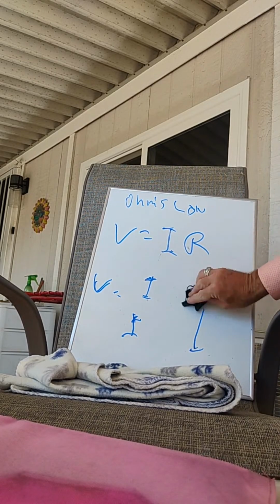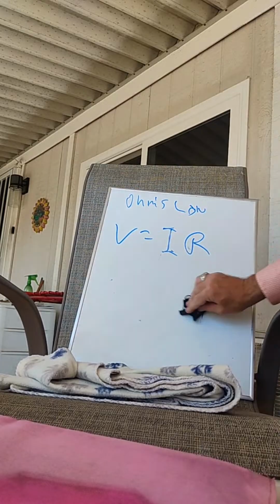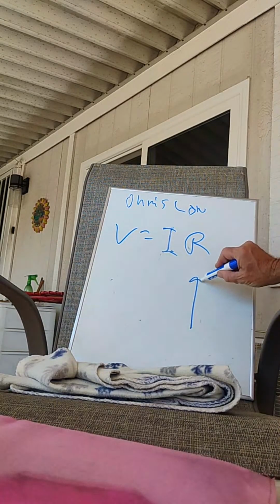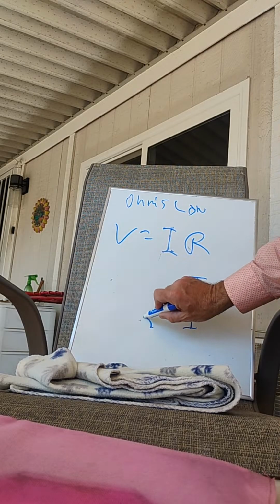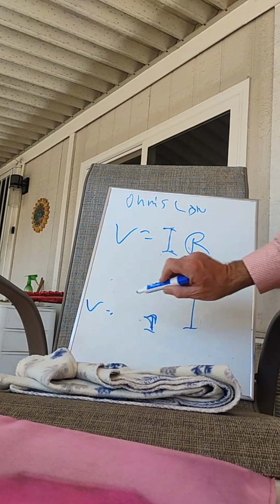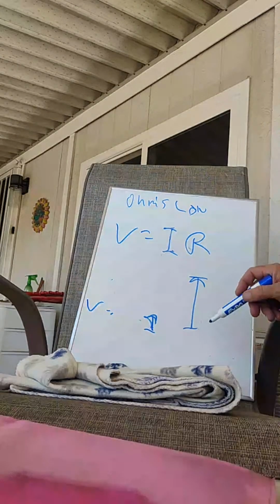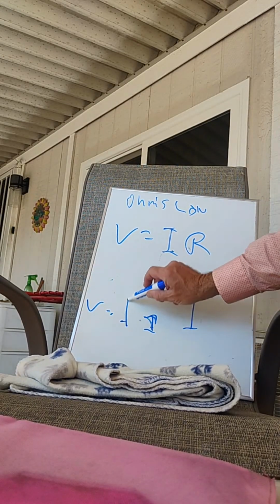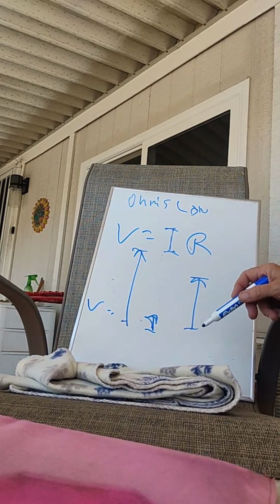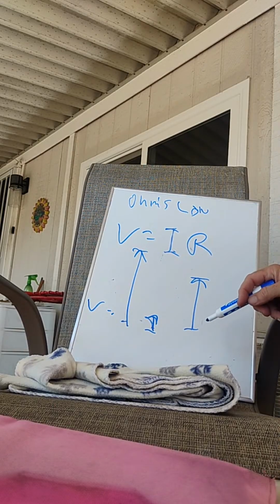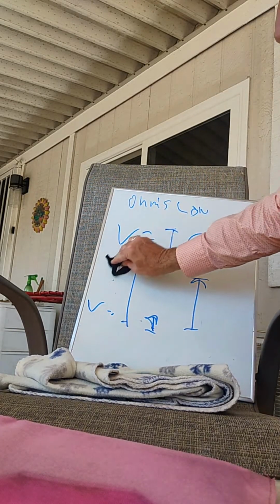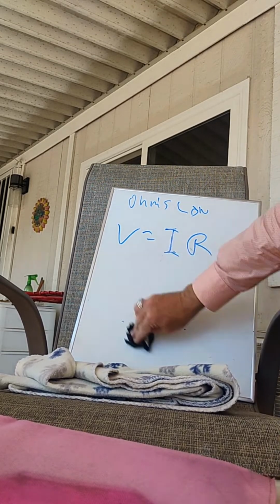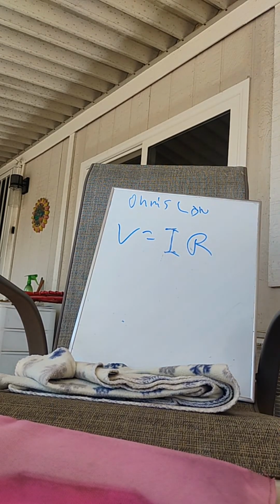Fair enough? Another way of looking at it: if the resistance is the same, and I have that much current, then I don't have as much voltage because there wasn't that much current to go with that resistance. But if they have the same amount of resistance and there's this much current, then I had a lot of voltage because I got that much current from that resistance. So therefore more voltage. So voltage is IR. It makes sense because if resistance is the same and current goes up, you had more voltage, you had more power, you had more potential. If current's the same and resistance is higher, then that current had to fight more resistance to get that current, therefore voltage goes up.